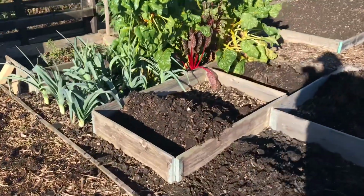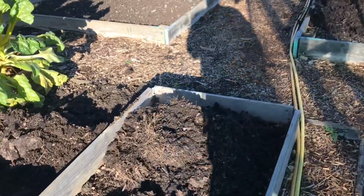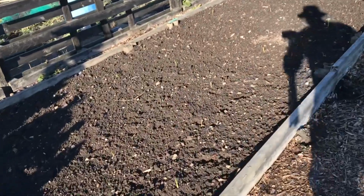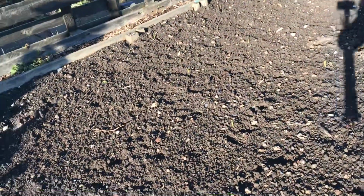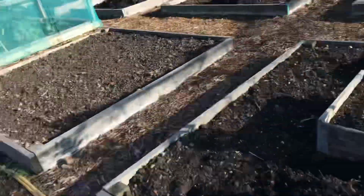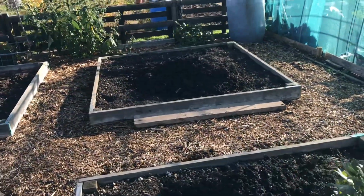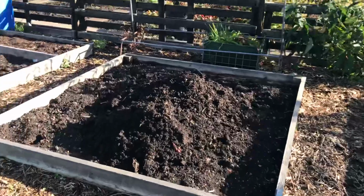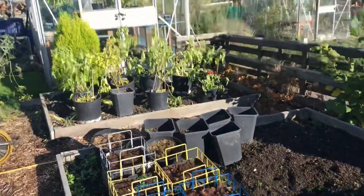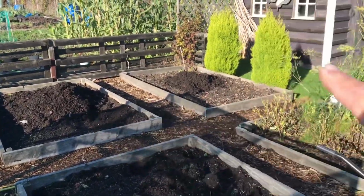The salad station, I've bobbed some into that raised bed, and there. And I can't put any in this bed because this is where the garlic is. Forgive me, shadow. The garlic's starting to shoot up there now. A couple of barrows in this, over there. Into there. Now this is where I started to run out. I managed to finish at that bed there and one in there.